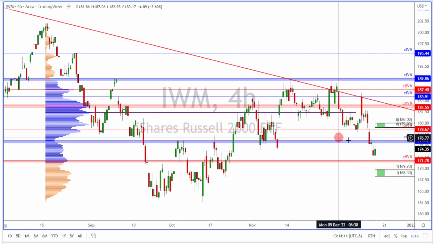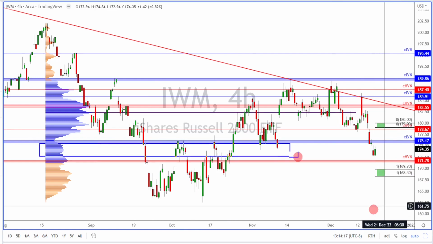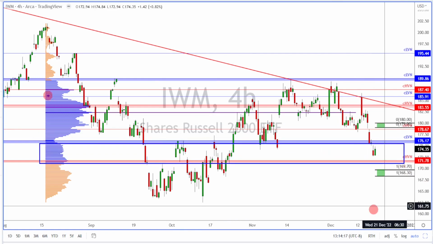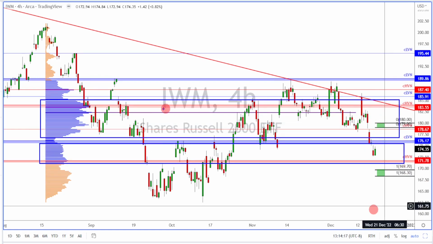So for the coming week, I'd be watching to see whether the price will come back into this balance area here, because we notice that the price actually played back down from here to the lower edge of this balance area, then broke and came into this balance area. So right now it's sitting inside of this balance area.